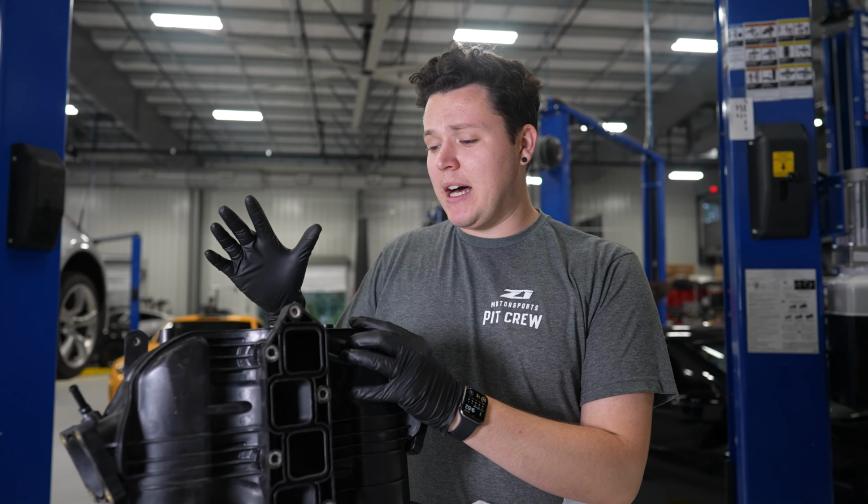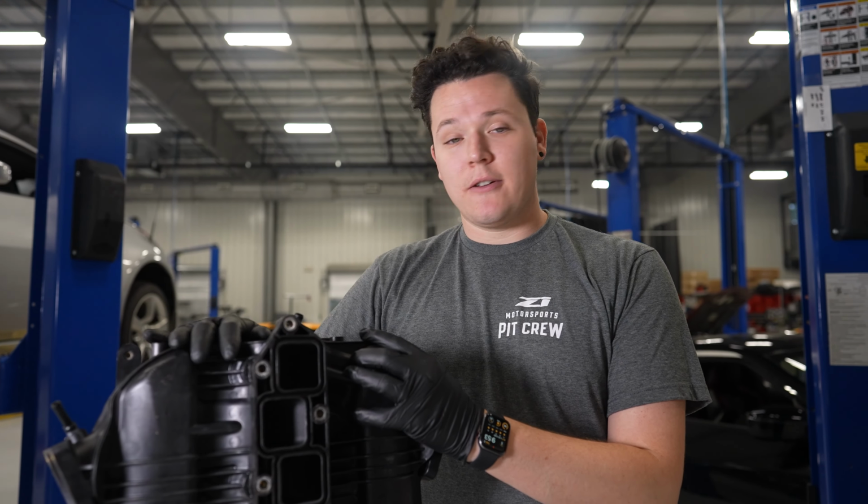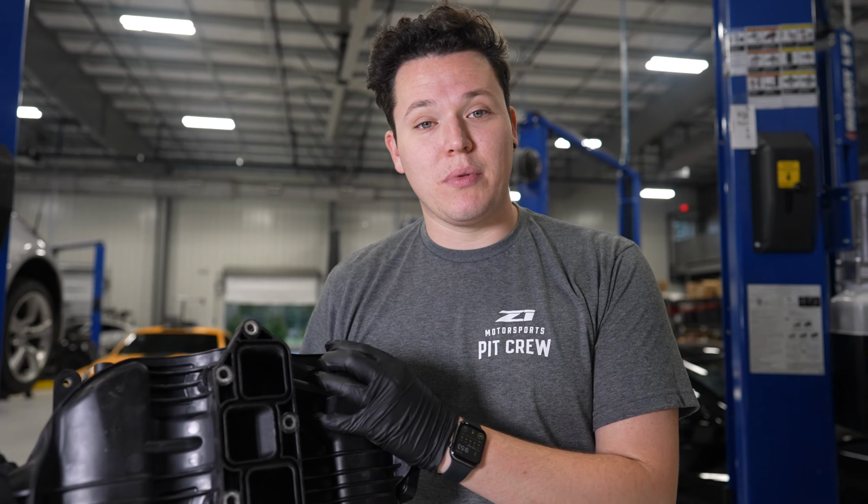We've taken this one out of stock. We're going to take the existing one now. It's then going to get ported and built, so to speak, and yeah, going to enjoy the extra power from this ported plenum.